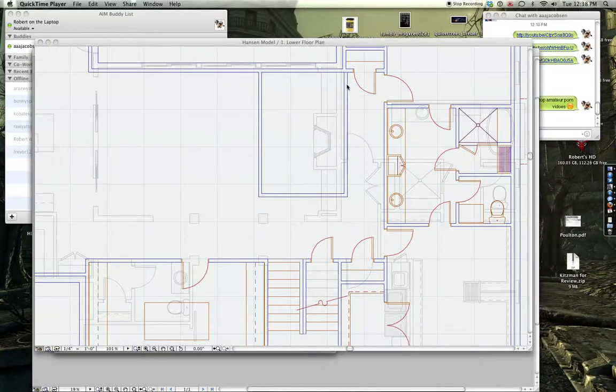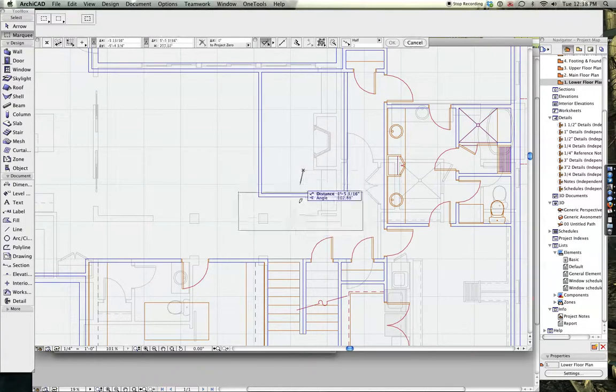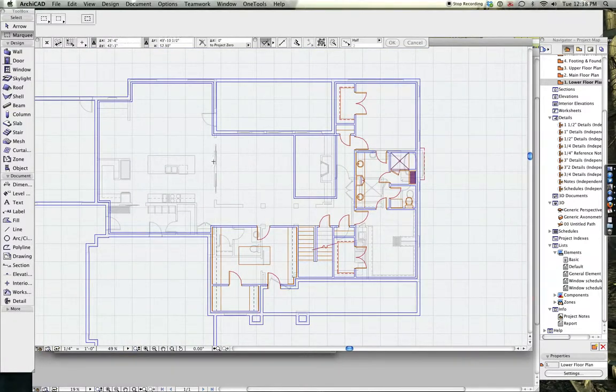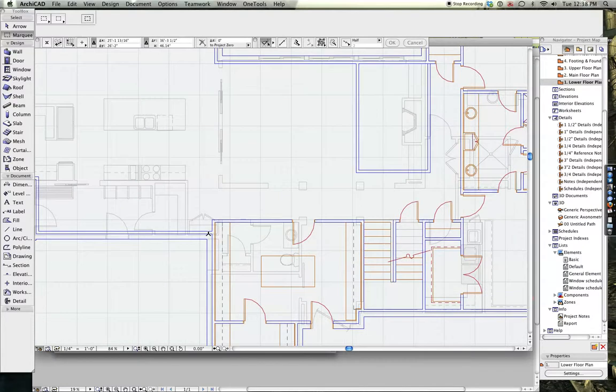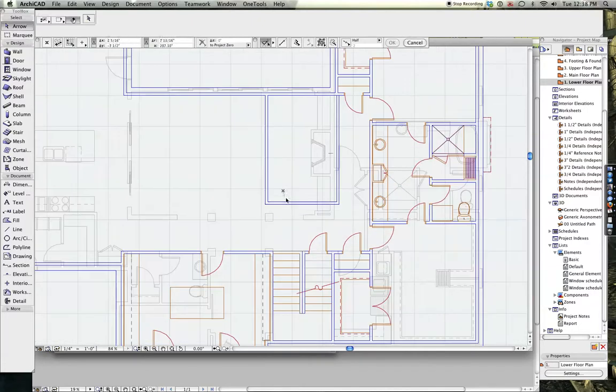Now we're working on the mechanical room here, and we've got 6'8". Let's move that down 8 inches so that it's an even 6 feet. We don't have to worry about some of the loads transferring down, apparently, because they're not applicable in this case. So let's just work here on the mechanical room.